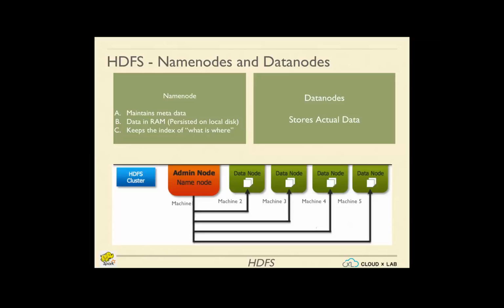Data node doesn't even know the name of the file or the name of the folder. Name node keeps data in the memory. Why? Because when somebody comes searching for a file saying, hey, can you give me /data/etc, it should not take too much time. Otherwise, name node will become the bottleneck. It's like in those old days, when we had computer labs, and there would be a big calendar on the wall saying this machine contains this data, that machine contains that data, and so on. That's the duty of name node.